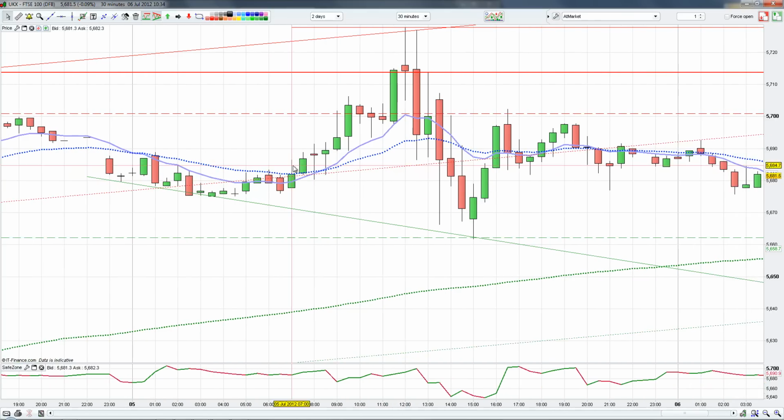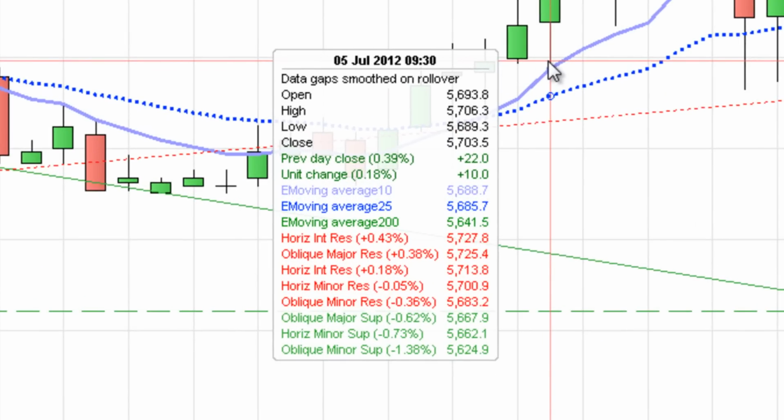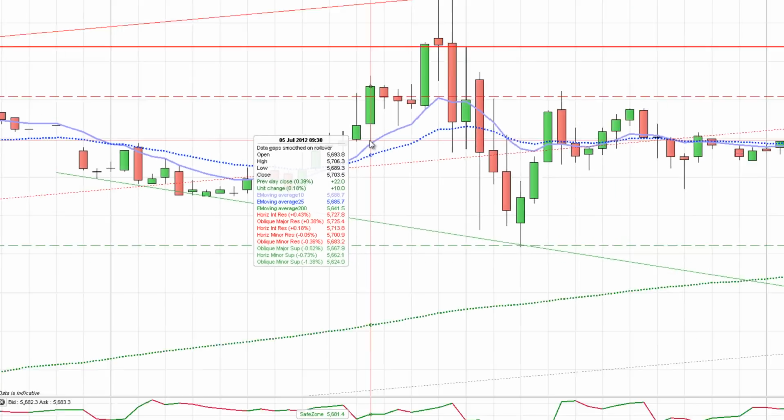And then looking at the next trade along, this is now in market hours, as you can see, 8:30 down the bottom. We've got a cross to the long side. Price did indeed rise. Now the price didn't actually fall back on these two candles to the 10 EMA area, but it did on this candle at 9:30. So we got a cross at about 8:30, but then we got our entry at about 9:30, and you can see there that the low of that candle coincides approximately with the 10 EMA area. So the low was 5689.3 and the moving average 10 was 88.7.